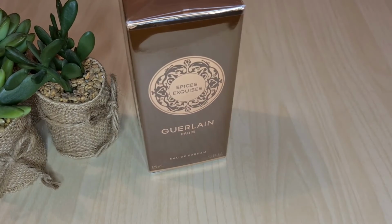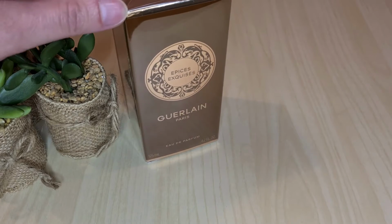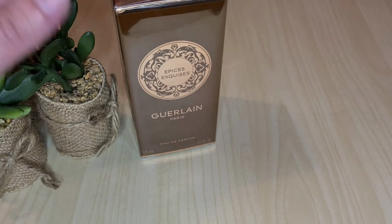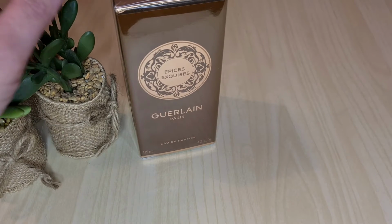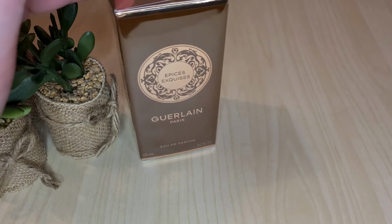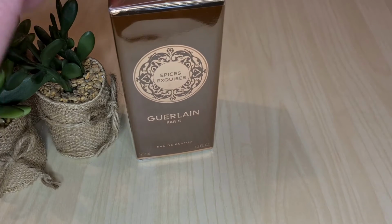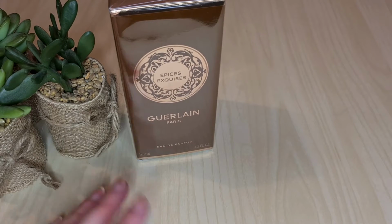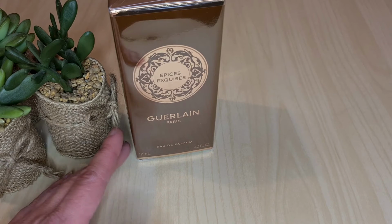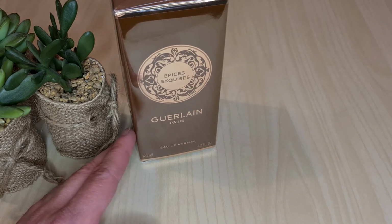Maybe you can see it better here. So this fragrance was released a month ago, I believe. I waited to see if I could find it on the second-hand market, but I found none. So I just waited to get a discount, and I got it on Sephora with a 25% discount, because this collection became really expensive lately. The price tag changed, and now it's 164 or 169 euro here in Europe for these fragrances.